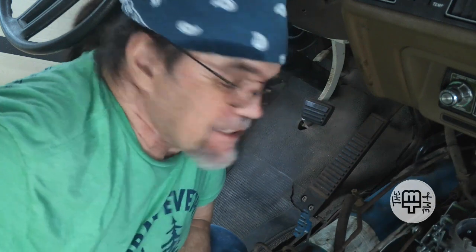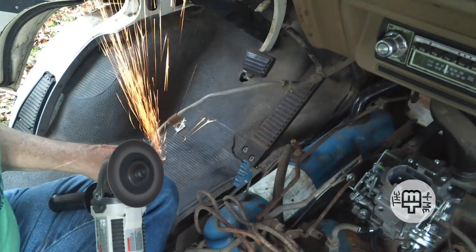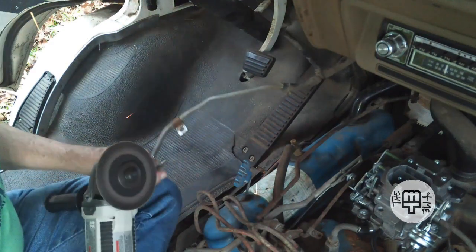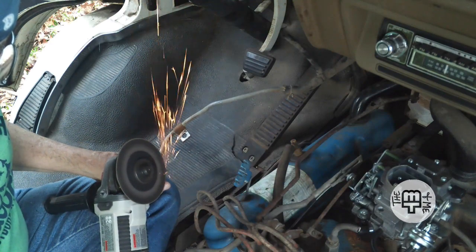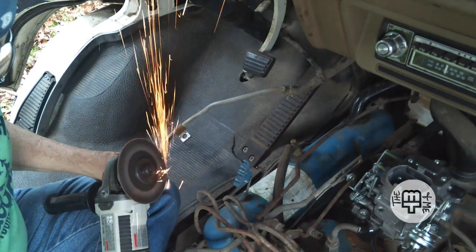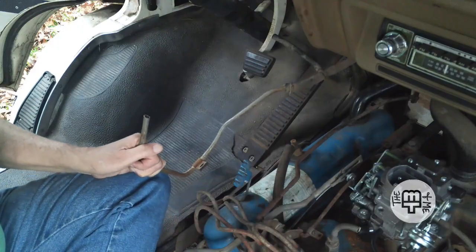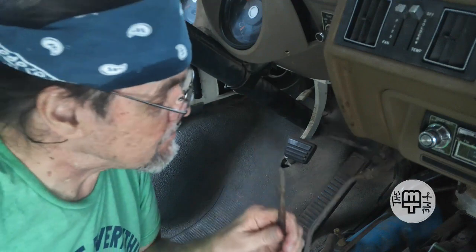Now we have to get the other one cut off. That may be a bit more of a challenge since I don't have it fastened down anymore. Let's see what we can come up with. Well, a few sparks, but I think I got the job done.